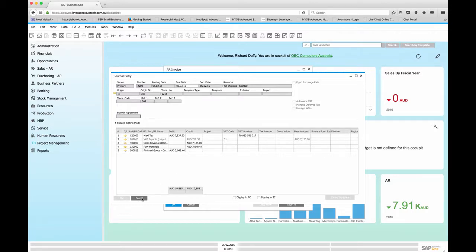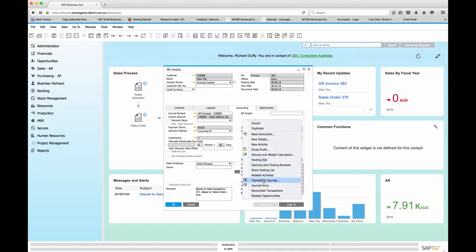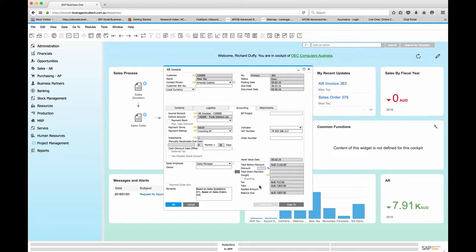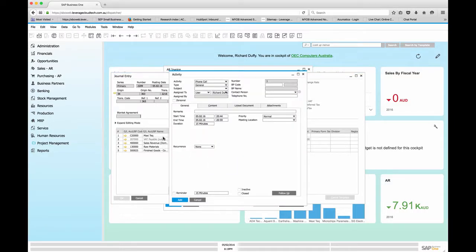All right, so again, you've got the ability to do whatever you need to. Oh, by the way, let's say you realize something wasn't quite right there. When I'm looking at that journal entry, I can right-click on here as well, and I can say new activity, and then I can record notes against that particular line in the journal entry.